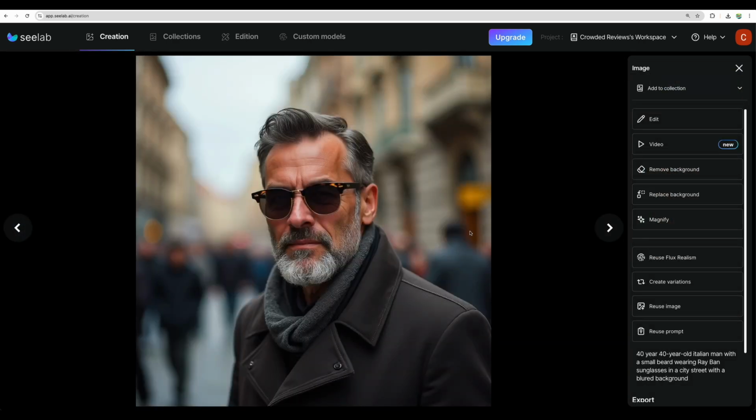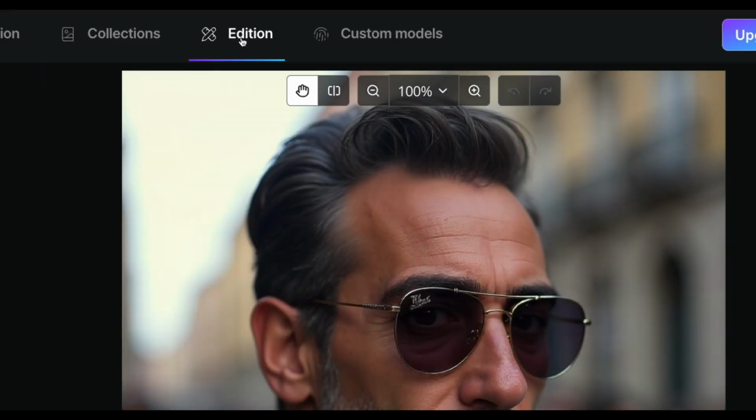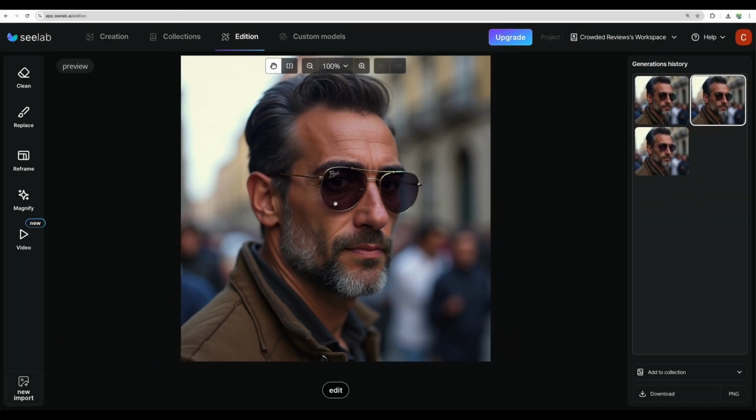Let's go back to the creation. And here I've asked to generate a 40-year-old Italian man wearing Ray-Ban sunglasses. So that's another example. Then I moved to edit, selected the area and asked to replace sunglasses with aviator style sunglasses. Imagine you would have your own product photo here, so you can put that product on different generated models.